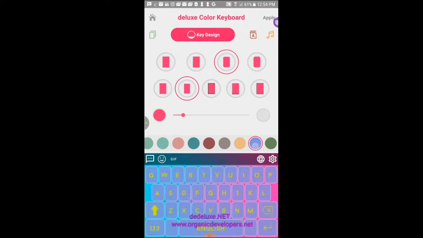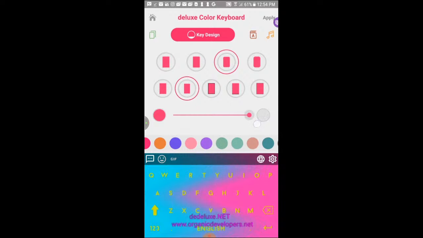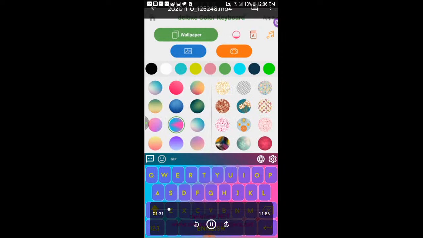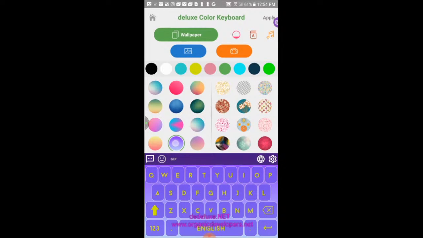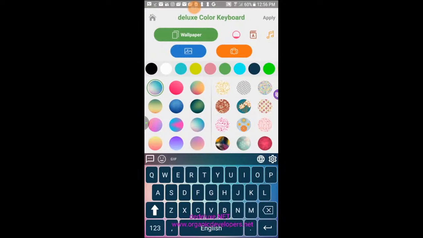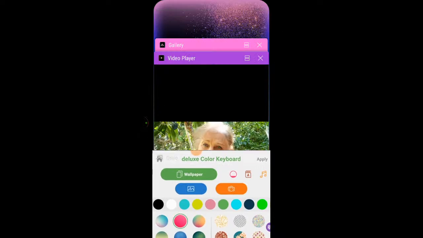I don't like those colors. If I want to go back, say to the regular. So let's make another one real quick.